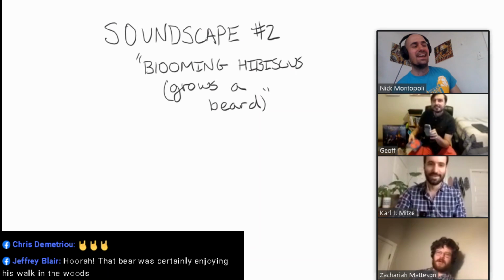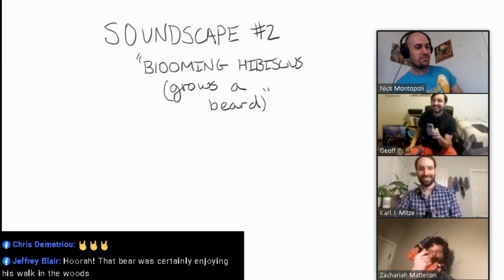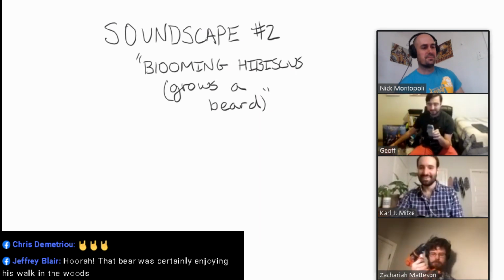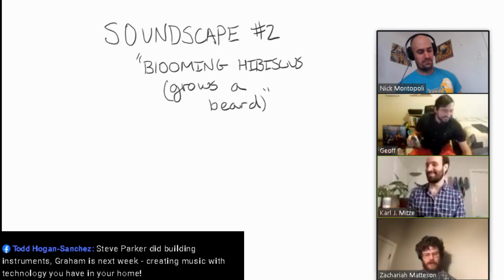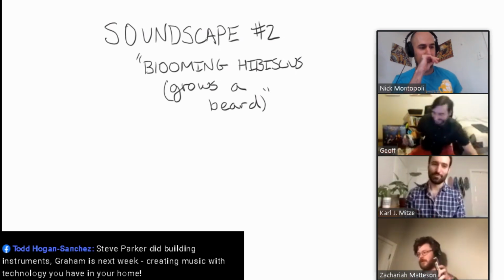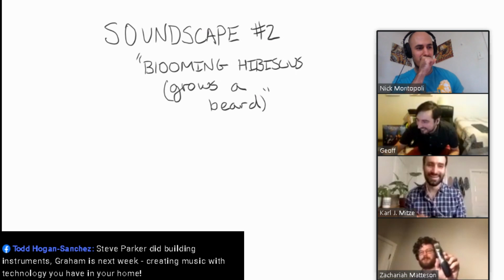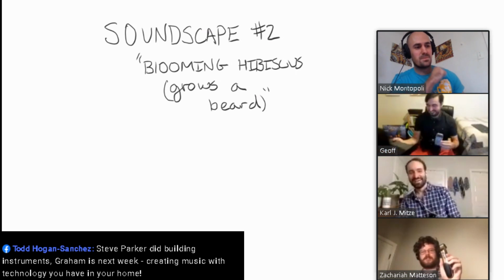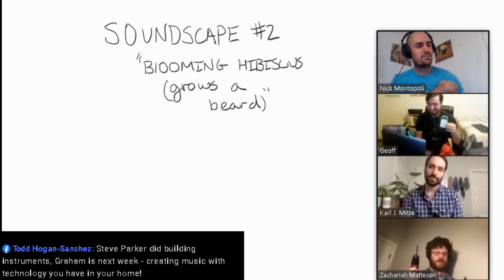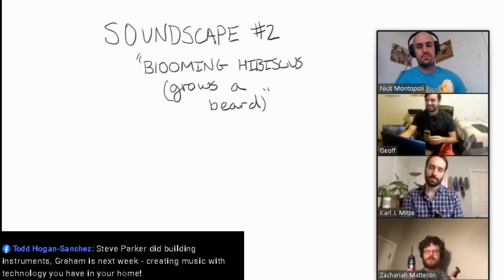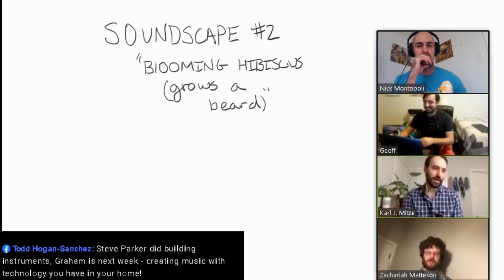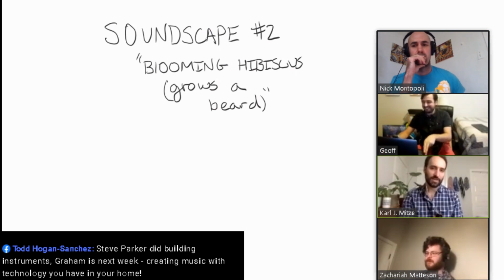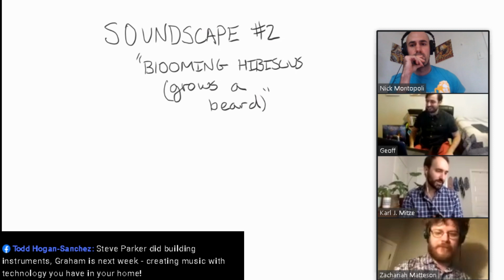So I have my handy dandy Black & Decker lithium power tool, and since we're doing a real thing about homemade instruments, I have my beard trimmers. So this is going to be my 2 kind of percussion. Okay, I got 2 sounds here. I think I got it. You guys ready? Yeah, let's do it.